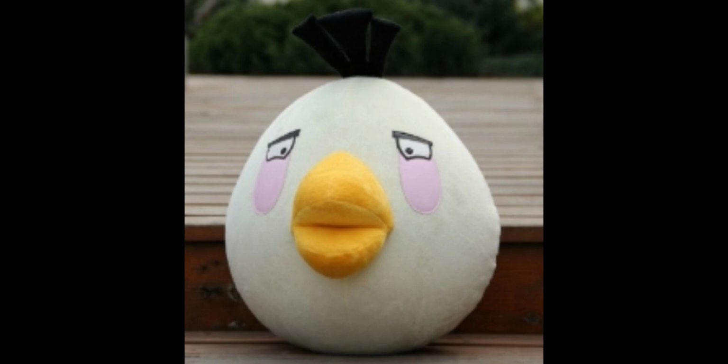As well, I feel like they should have made the eyes just a bit bigger, as though they're just a bit small compared to the rest of the plush, and the pink circles under the eyes are also just way too big. As well, since the eyes are just really small, it makes the pink look a lot bigger, so I think they should have made the eyes a bit bigger and left the pink the exact same size as it is here, and I think that would have made the plush look a bit better.